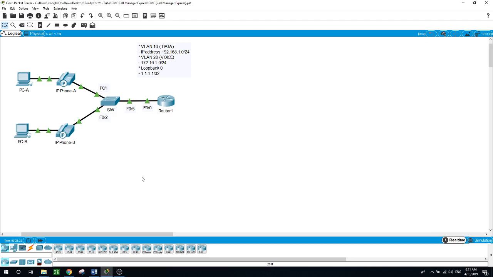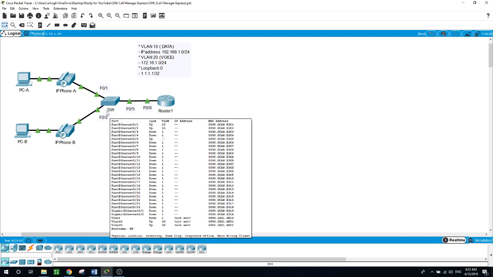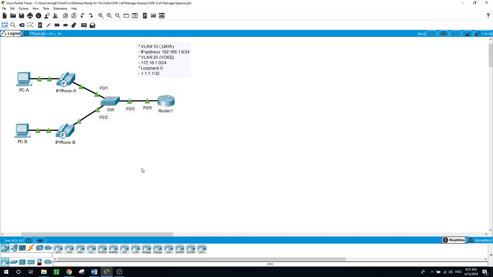So this is simply how to configure VoIP, and how to configure the telephony service, the CME, how to configure the router as a router on a stick, or sub-interfaces for the VLANs. We got used to configuring the VLANs or the ports between the switch and other devices as either an access port or a trunk. But in this case, when you connect an IP phone, you have an option to also configure the VLAN as voice, the switch port as voice.